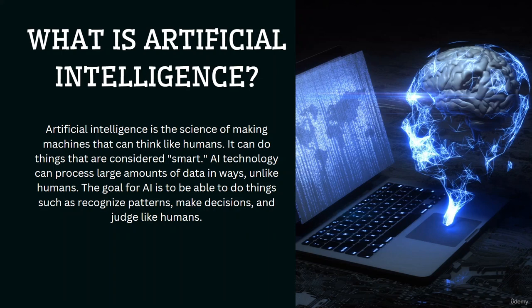So it can also do things that are considered smart. Okay. So what do you mean by this particular thing? Let's say once you're talking with your friend or you're talking with a human being, let's say if he is an English professor, okay, and if you ask him some complex question about history, he might not know as well. But why it is called smart? Because any question that you ask over here, they will try to give you an accurate answer. Maybe it won't be 100% accurate, but it will try to maintain a 90 to 100% of accuracy.